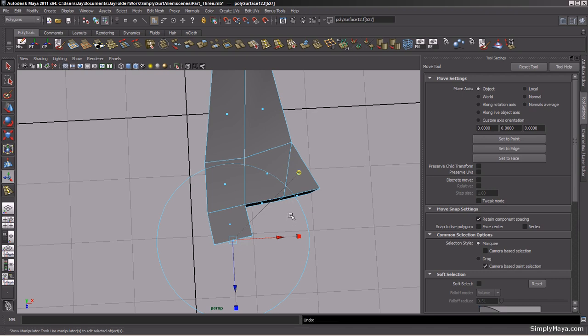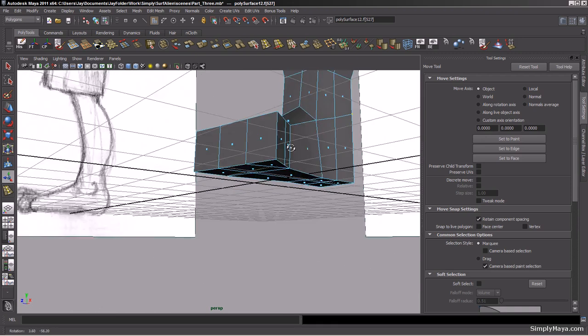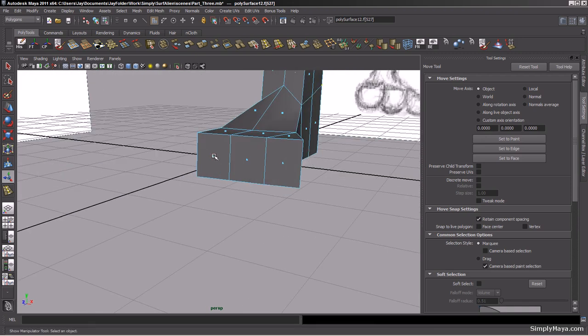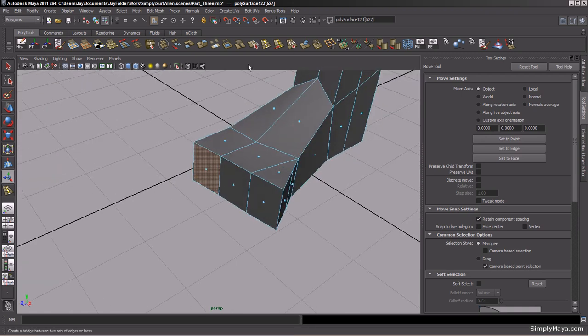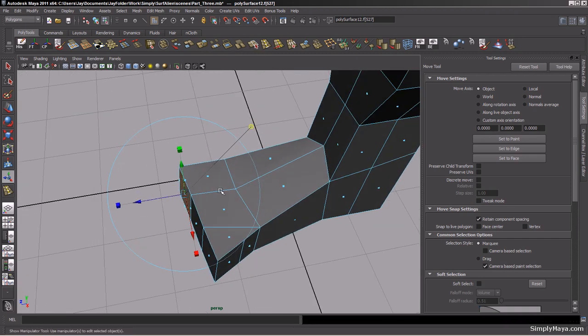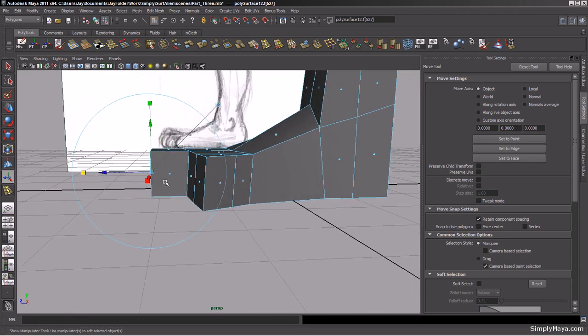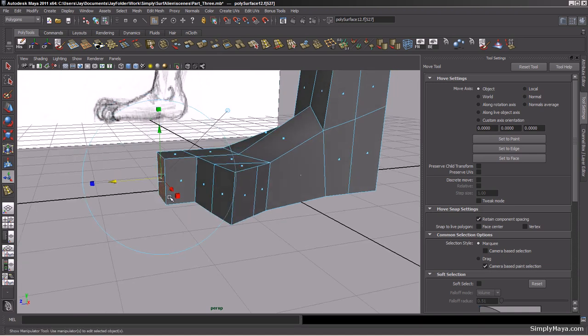Oops, let's go back, so it's not very straight at all. Okay. So we'll extrude that out. Let's just make that straight, that's better. And there we go. And we'll do another one.